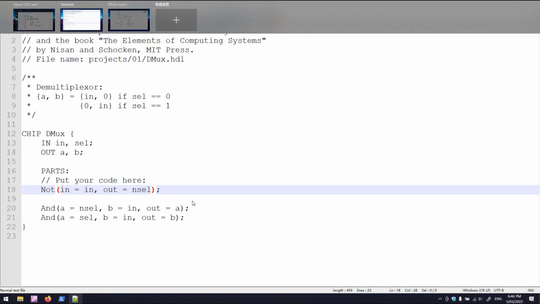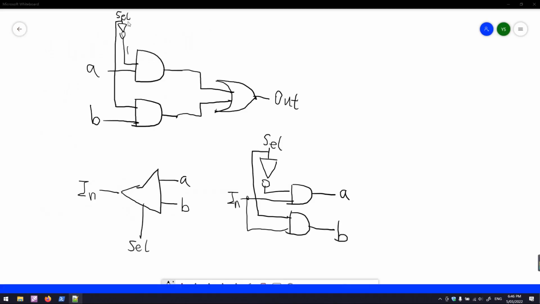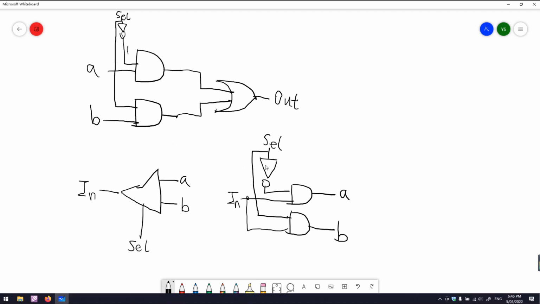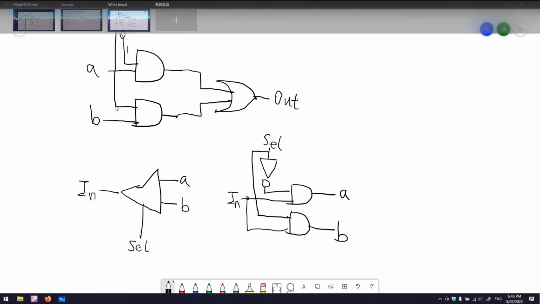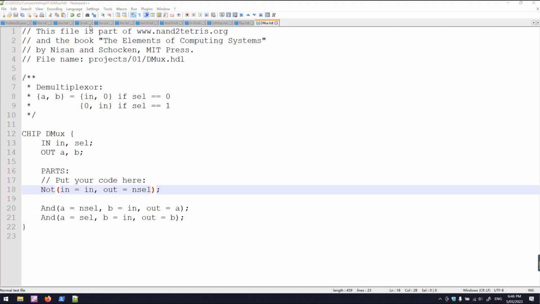I accidentally put the in signal here, so let's go back. It should be the SEL selection signal. This time it should work.